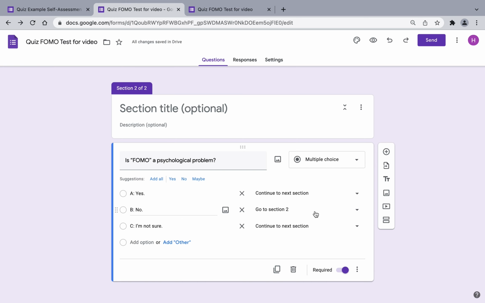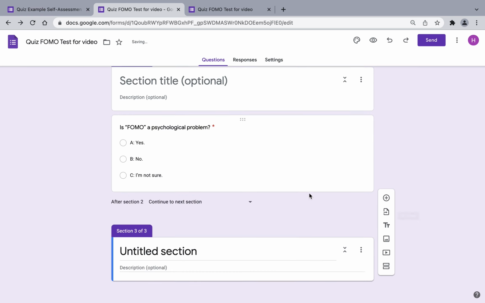So you need to reconsider and select another option because this one is wrong. So the final one, I am not sure. As this is not good, this is not wrong, the person doesn't know, the person can continue to the next section, and we finished. Basically, this is the first question.